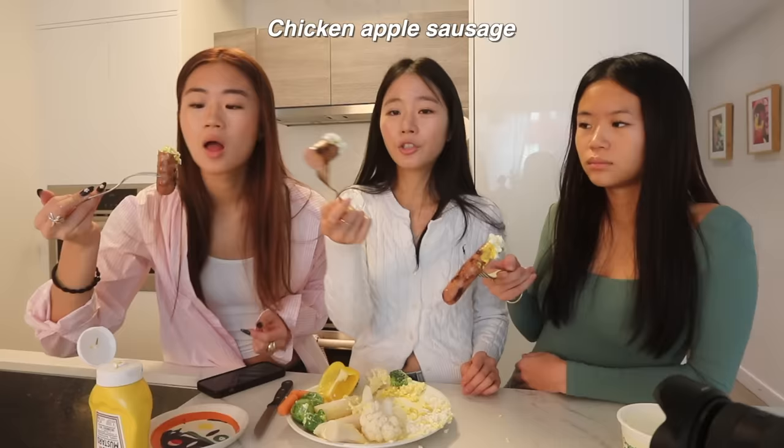I like this better than the broccoli. It's too hard. It just feels wrong. That's gonna be my favorite. I already know it. Cheers! I don't really like the sausage. Me neither, it's too sweet.